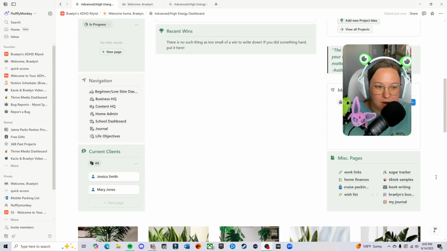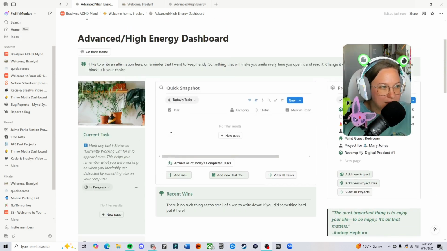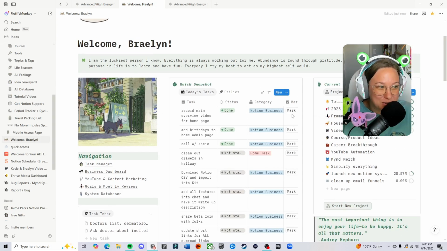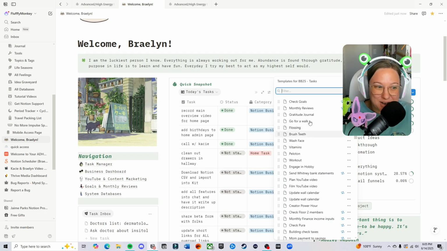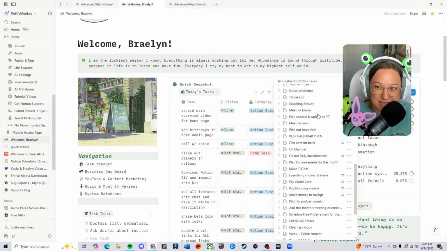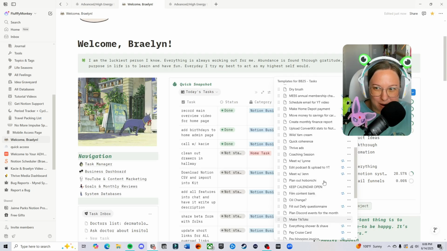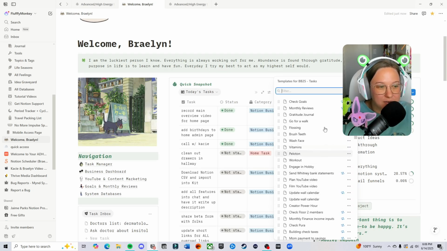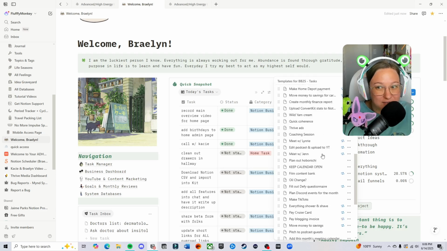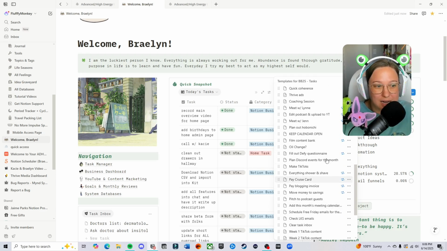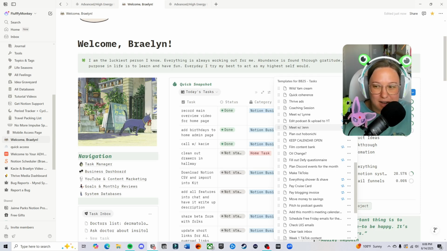Okay, so now that I've got all of my pages moved over there, the next thing that I'm going to do is move my recurring tasks. Now, this is probably going to take me the longest, but if we go over here to my old Notion system, the amount of recurring tasks that I have is kind of crazy. As you can see, not all of them are set to be recurring right now with the blue arrows. So I'm actually really looking forward to not having all of these in here, because I'm only going to move over the ones that are currently recurring. So let's go ahead and do that now.